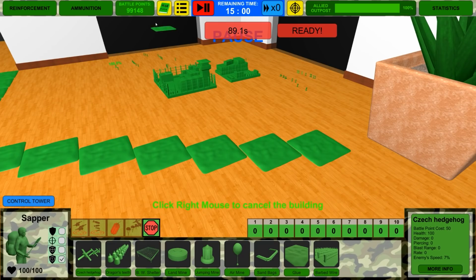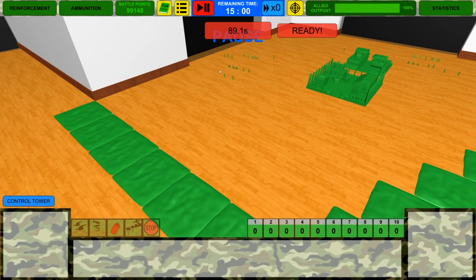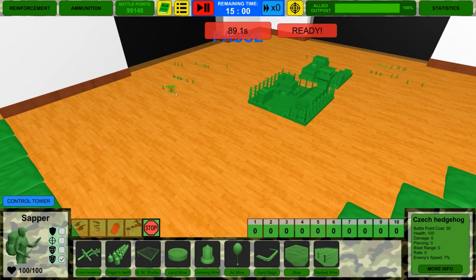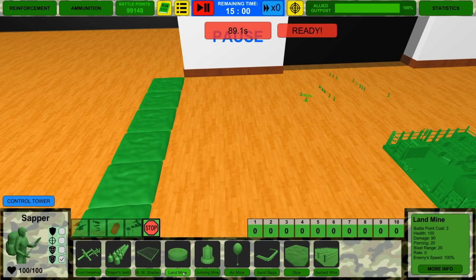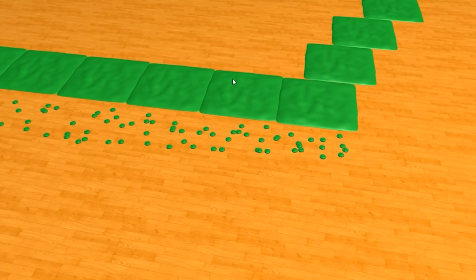Now, if you look in the upper part here on the left side, we have this thing called battle points. Each one of these defenses costs a battle point. So this guy is going to go and build all of those glue pads. The other guy, though, here, we're going to need something else. Now we have landmines and jumping mines, but landmines do more damage. So that's a lot of landmines.